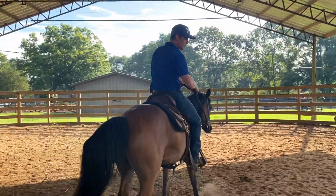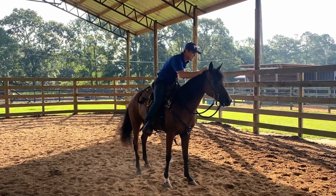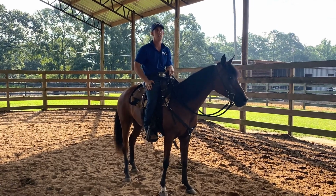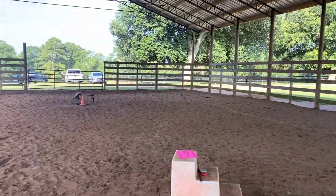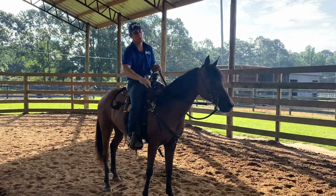Power of the Circle, you can do it in an arena, you can do it in a field, you can do it in somebody's backyard. Really, you can do it wherever you want to. All you need is a minimum of 3 visual aids is what I like. So it could be anything. I have a cone, a mounting block, and a rope and dummy in my arena. Again, you don't need the fence, you just need the visual aids. And what we're gonna do is this.